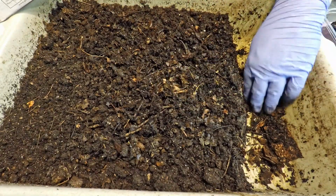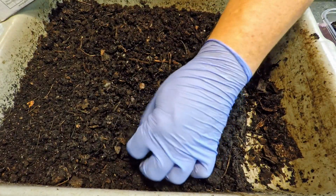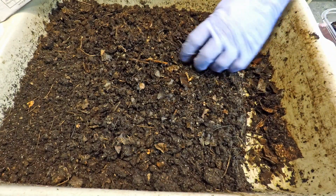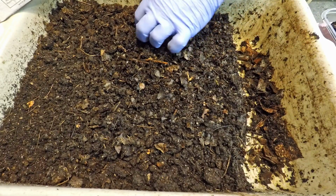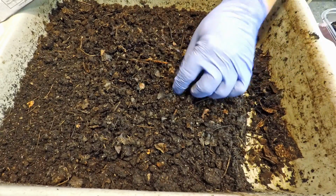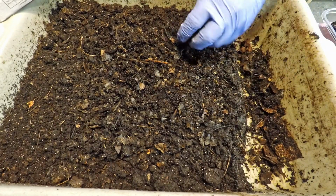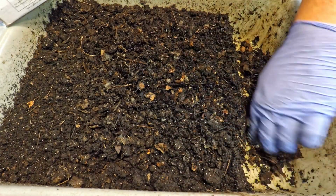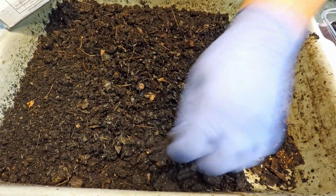It seems like with the increased moisture in the air, with the humidity rolling in with the summer weather, it's definitely increasing the moisture level in all of my bins, certainly limiting evaporation big time. So my bins are a lot more damp than they usually are. Over the past few weeks I've been attempting to compensate for that in various ways.